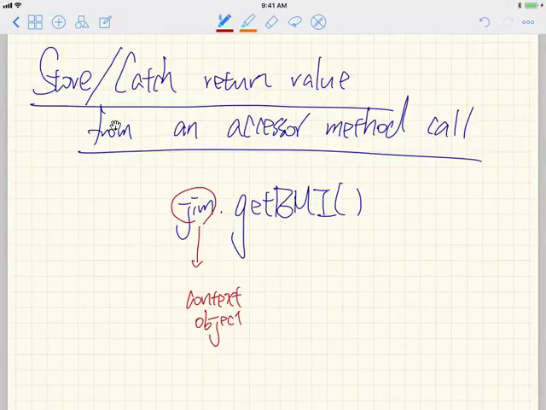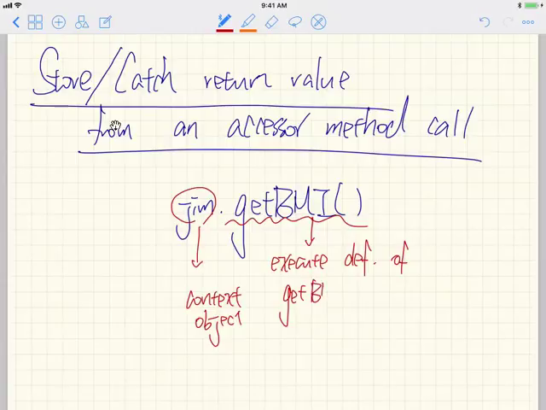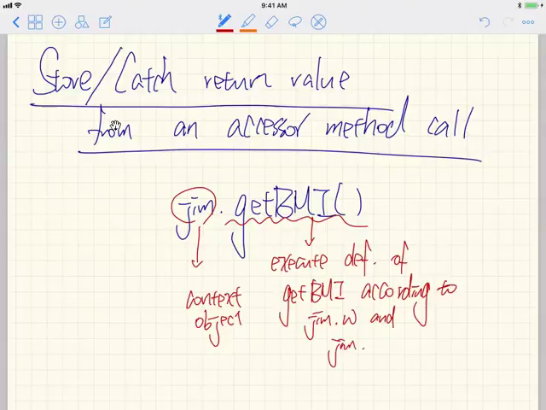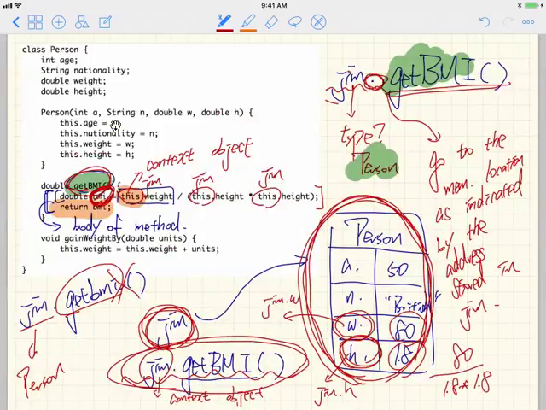Given that Jim is the context object, when we say getBMI, it's going to execute the definition of getBMI according to Jim.weights and Jim.height, as we saw before, right? So this will be Jim.height, also Jim.weights, as we saw from the previous notes.